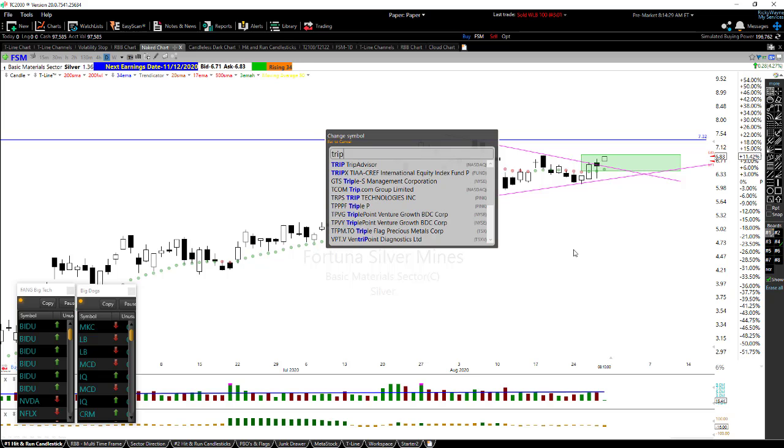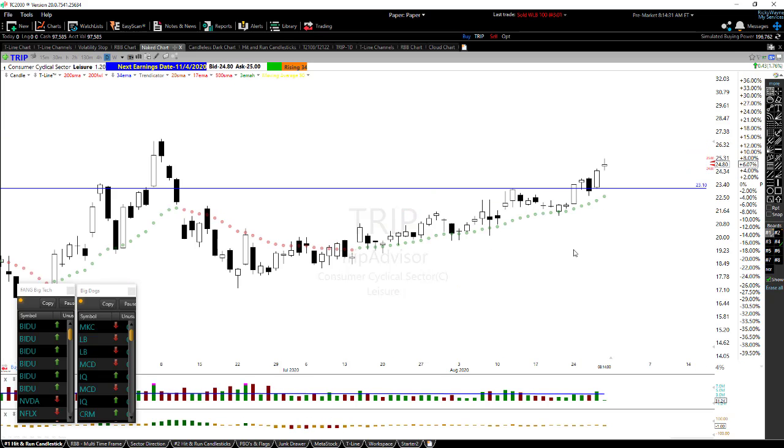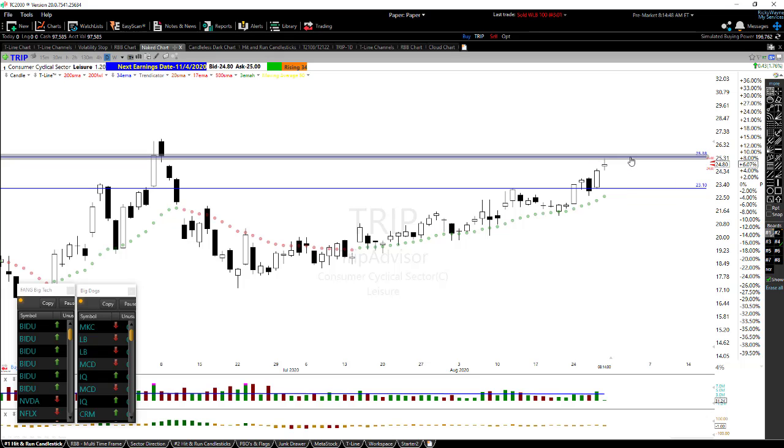Another one I bought right at the close. I mean, it was pretty darn close to the close. Was Trip. This is yesterday's candle. I bought it near the high, and it looks like we're gapping up today. Love it when that happens. So all this has got to do is hold up in that gap. If it could move into 25.50, I'd be tickled pink. Remember, gaps are gifts. You get a gap, take the profits. And I will be closing that out today. Pretty confident of that right there. So another nice base hit.